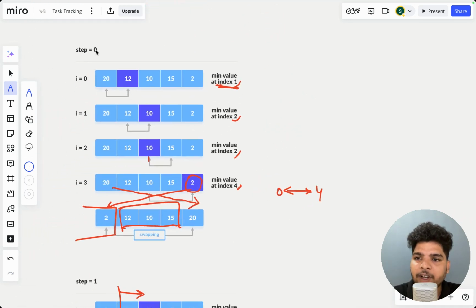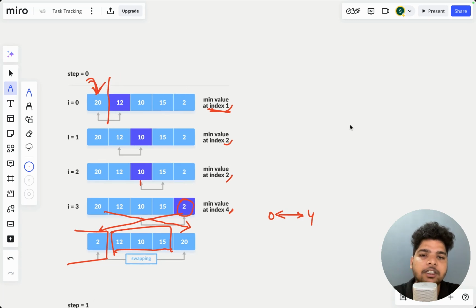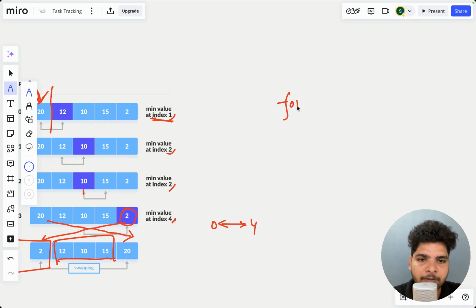So you can see for each step, for step 0, we will find the minimum value and place it at index 0, right? So let's run a for loop where i ranges from 0 to n minus 2, right?